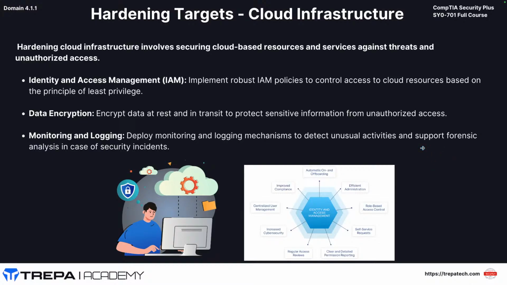Cloud infrastructure. So the first line of defense when it comes to cloud infrastructure is protecting your console, protecting your portal, protecting access. So we need to have strong identity and access management, implementing strong IAM policies like multi-factor authentication, contextual awareness of our logins, using the principle of least privilege for any users that may access resources in our cloud, encrypting data wherever we can in our cloud, whether that be data at rest, data in use, hardening cloud-based resources, like if you're deploying a VM in the cloud or a container or any sort of clustering, web server cluster in the cloud, you need to harden that as well.